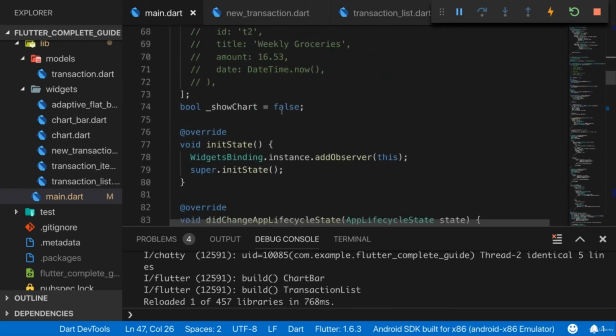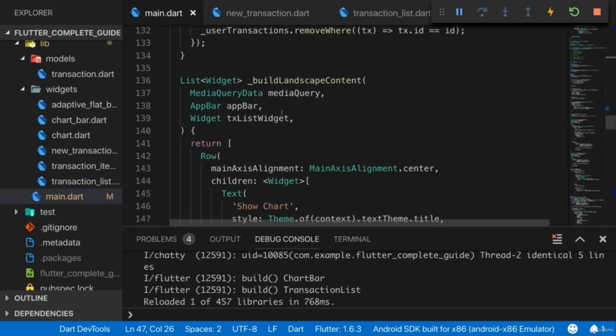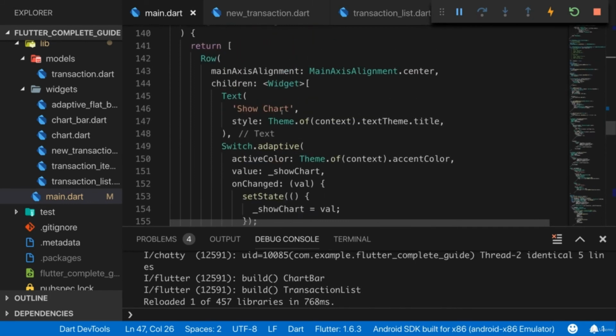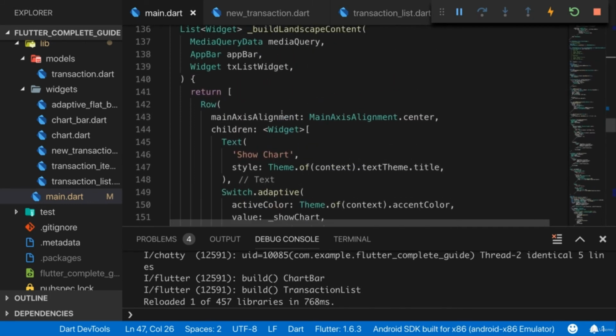Instead of passing that through constructors, the context object has all the information Flutter needs to find out where our widget is positioned in the widget tree and how it gets to the topmost widget. And then it uses this inherited widget feature, which we won't dive too deep into right now, to get that general theme or media query data.